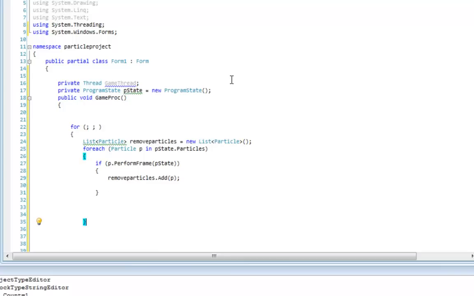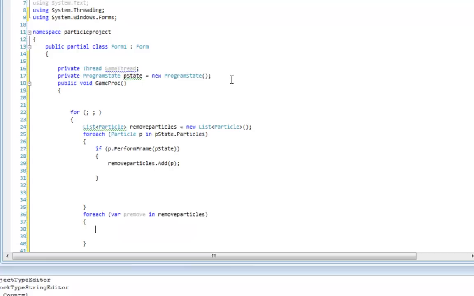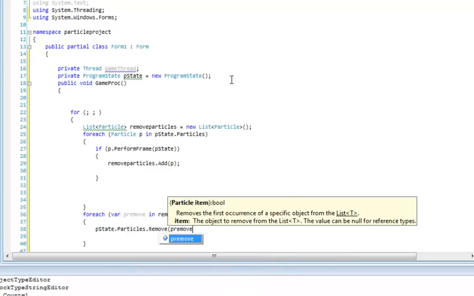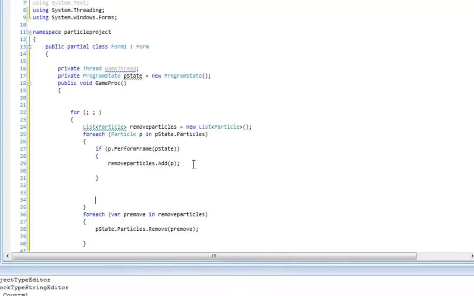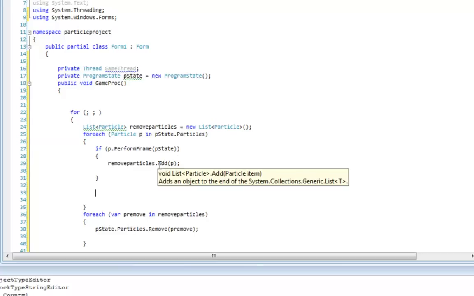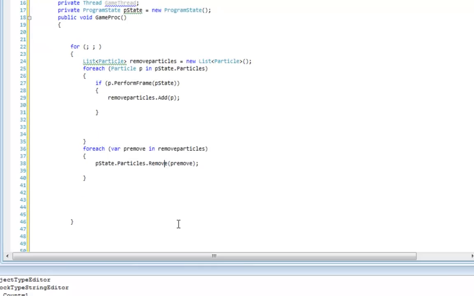And then once that loop is done, we basically go through it again and remove all the particles. For each p in removeParticles, we go ahead and remove them. pState.particles.Remove. The reason why we're not actually removing it here is because if we do that, we'll get an error because it's being enumerated by the foreach while we're in here. So we have to basically defer that to after we're done processing it.